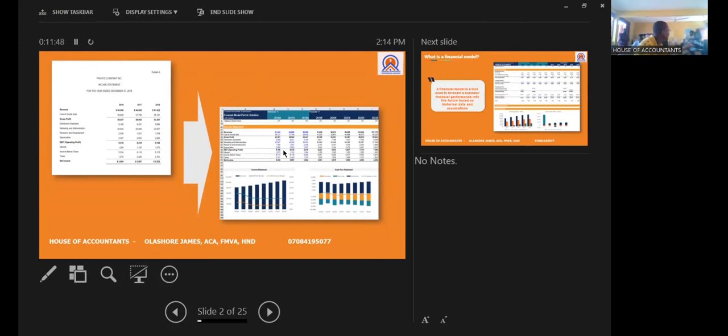So why is modeling looking like this? It is because there are so many formulas that you are going to make use of. And who do you want to report these things to? You want to report it to the management, for them to make informed decisions. Now, most of our CEOs and directors don't have financial knowledge. So if you give them all these things, it will be difficult for them. They will not even understand. They will just look at it, get it and put it somewhere.